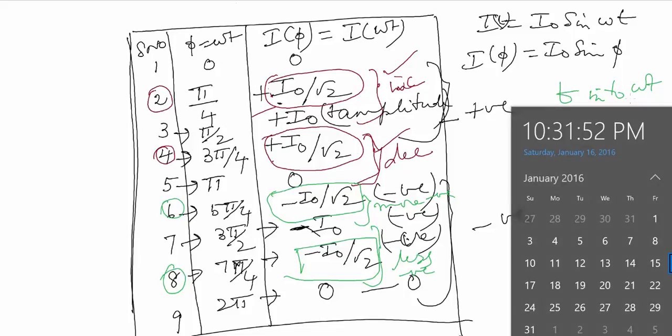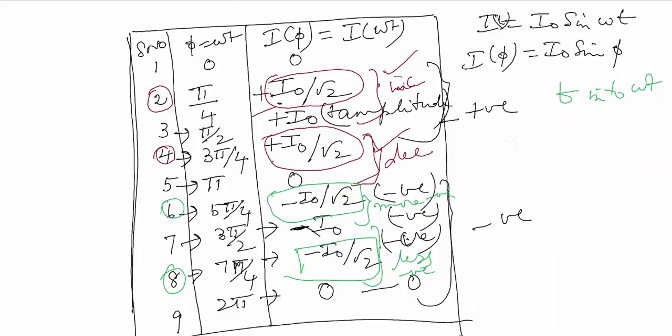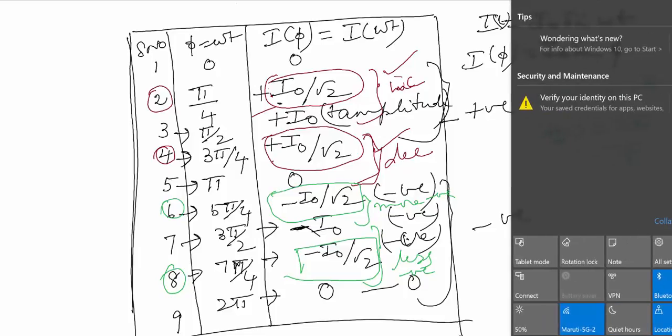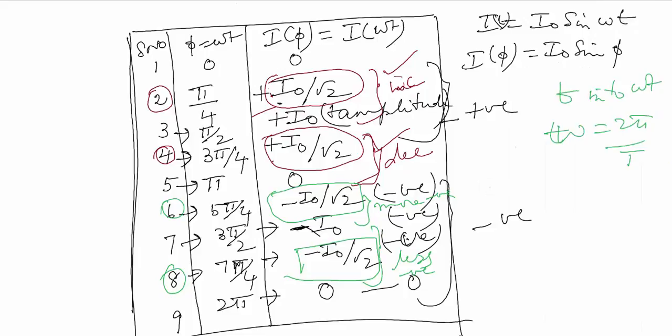Omega t, where t is equal to capital T and omega is equal to 2 pi by capital T. So if you go in steps of fractions of capital T, how will omega t change is our question. Omega t is equal to 2 pi into t by capital T, so if small t is some fractional part of capital T, your omega t will vary accordingly. How it varies will be our next study, and with that we will stop. Tomorrow's session will take the cos function, and how that also varies sinusoidally with respect to time.